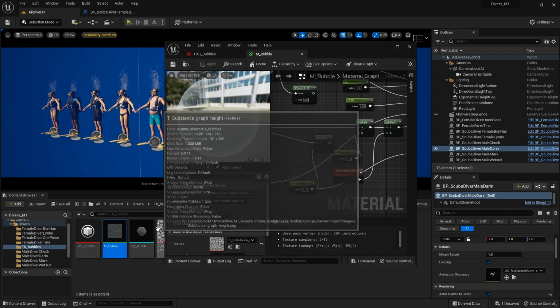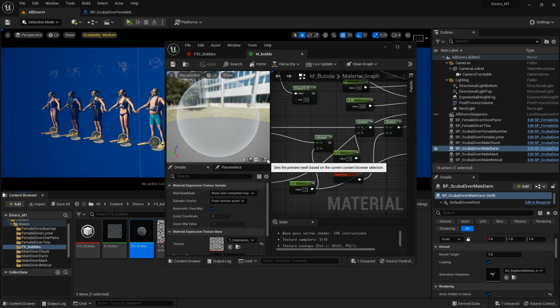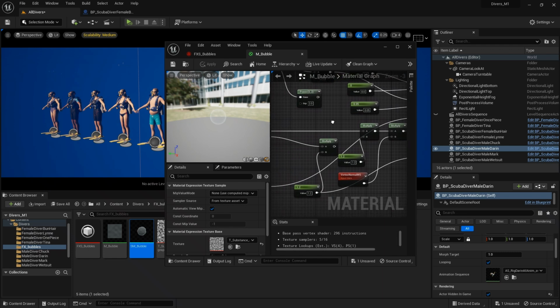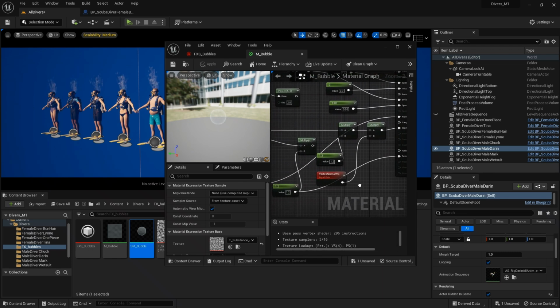Hard to see it on here, but if you click on the small bubble and show that particle and move in closer, you see that there's a bit of wiggling that the bubble does, and you can increase that with a multiply here.